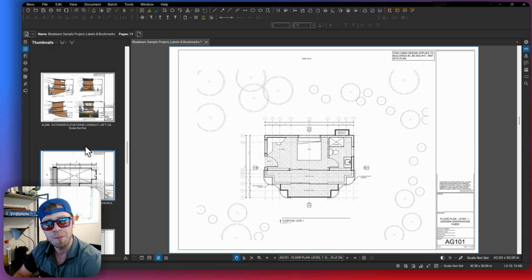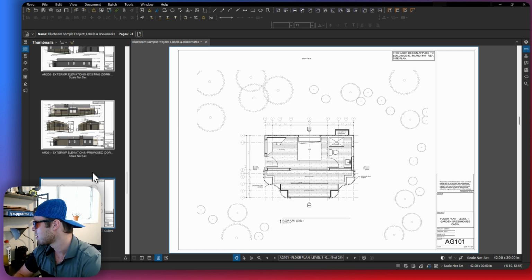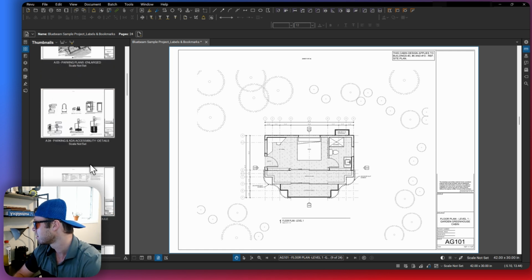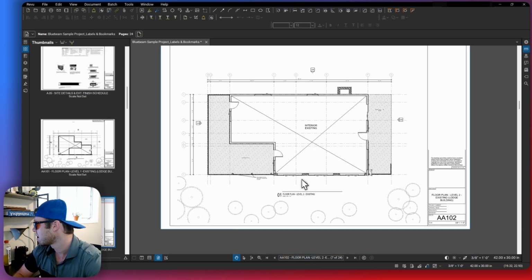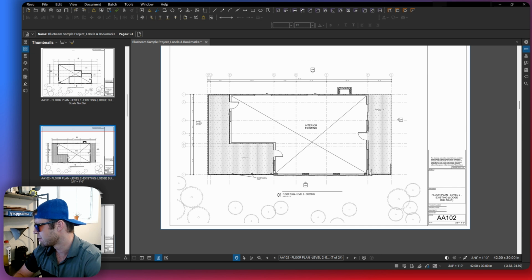If you have a way to reset sheets to scale not set quickly, like with a click or two, comment below. But as far as I know, like for sheet 7, let's go to sheet 7 real quick. On page 7, we have a scale set, you can see it here, 3/8 inch equals a foot. And that's not really going to affect anything. And there is actually no way to reset that 3/8 scale back to scale not set, as far as I know, quickly without converting it to another document, right?